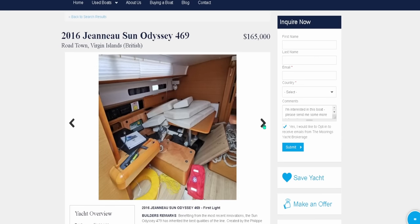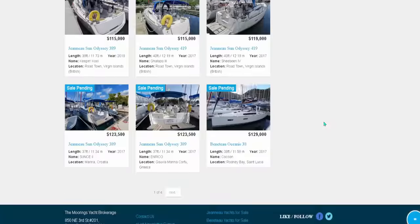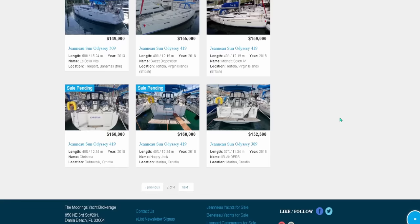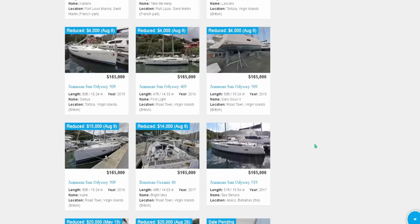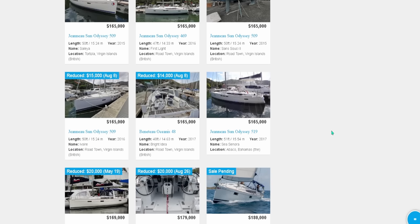This is a far better boat. Not this particular one, because this one's a trash can. So let's actually find a good one we can compare it to. And Yacht World, or Moorings, likes to do its nonsense here. So let's see. All right. So get back up there in price. Go back up. Let's see if we find a good one.